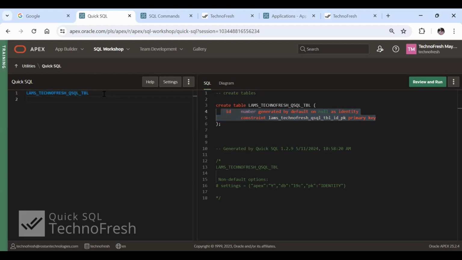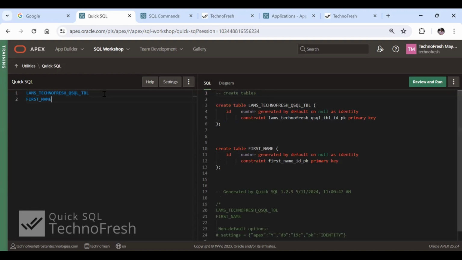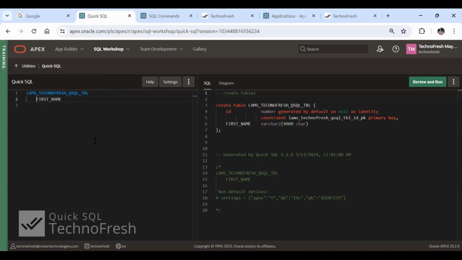Now here, suppose I want to add more columns. Suppose today we are going to create one participant table. So first name. Now we created another table. How will I do it? What we can do is just give a tab indent here, first name. But here the size is 4,000 characters, and a first name is not that long.